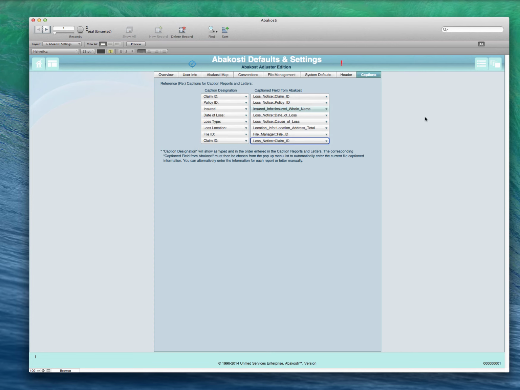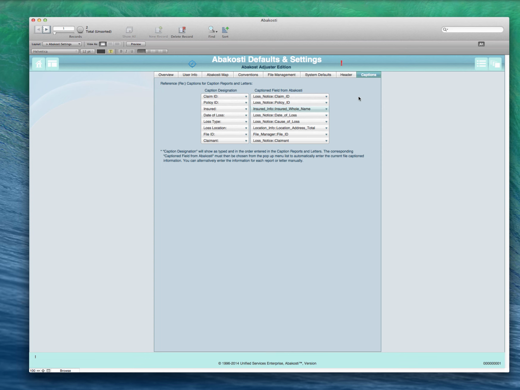Change this to claim ID down here. And now it will show up in your report at the bottom of the list. Of course, it's at the top because we haven't erased it, but you can get rid of that. I'm going to put it back. Claim ID. And that's the Abakosti defaults and settings screen.